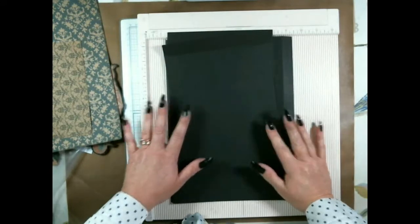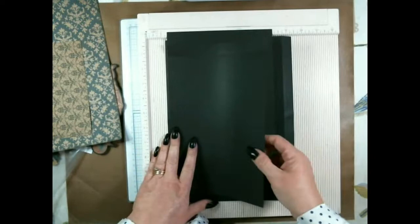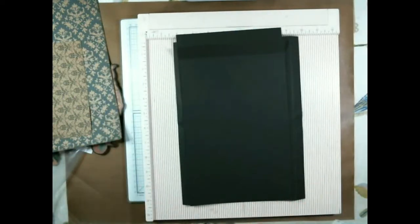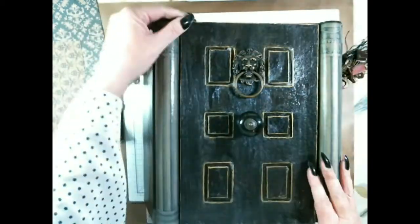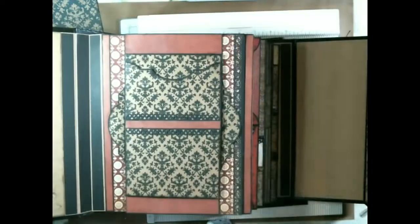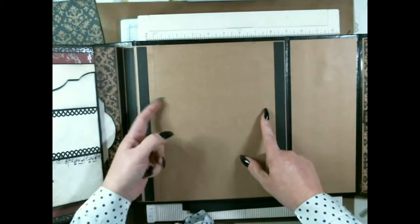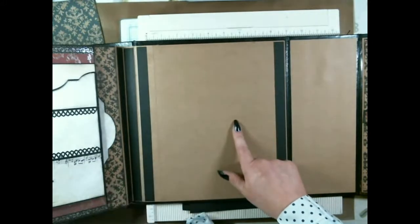Ready for the next bit, and I've got this bit cut, but nothing else. What I have done is make this really, really heavy. Okay, so I've put on my piece of backing paper here, with the gap here.